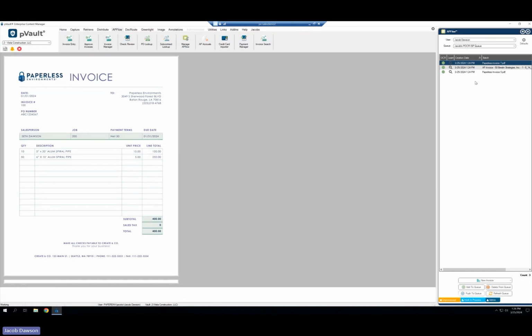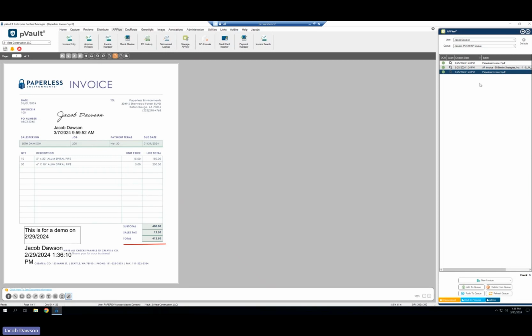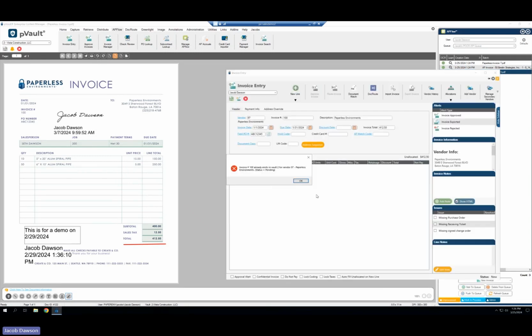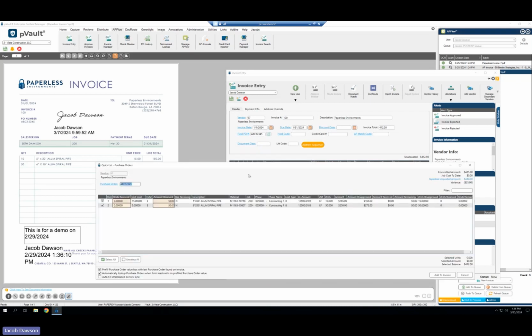So the first thing is I have P-Vault invoice number 5 down here. If I click new invoice from this invoice here, you'll notice the first thing that's going to happen is it's going to tell me, hey, this invoice already exists for this vendor and this environment and the status of pending. I can also see here that because I'm utilizing the purchase order module within Vista, so this is just for a scenario of customers that use the create POs for their invoices in Vista.